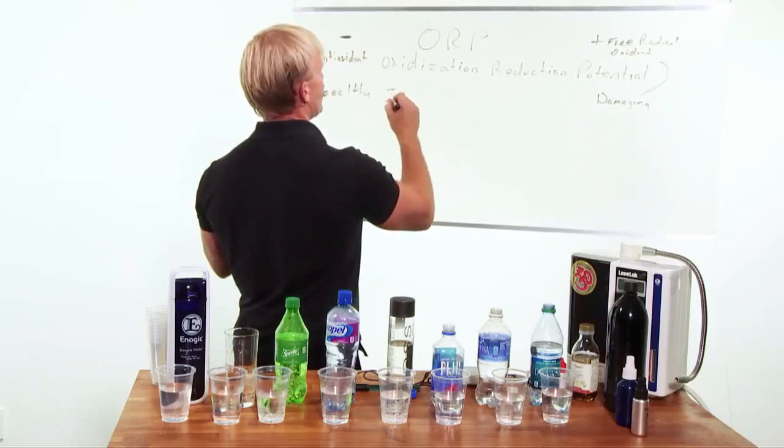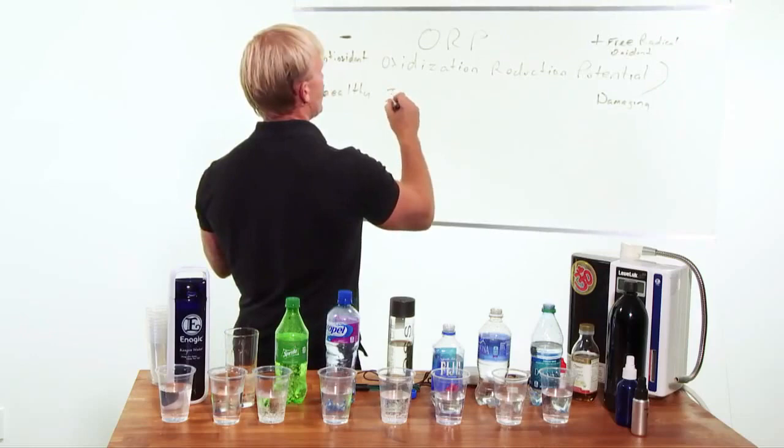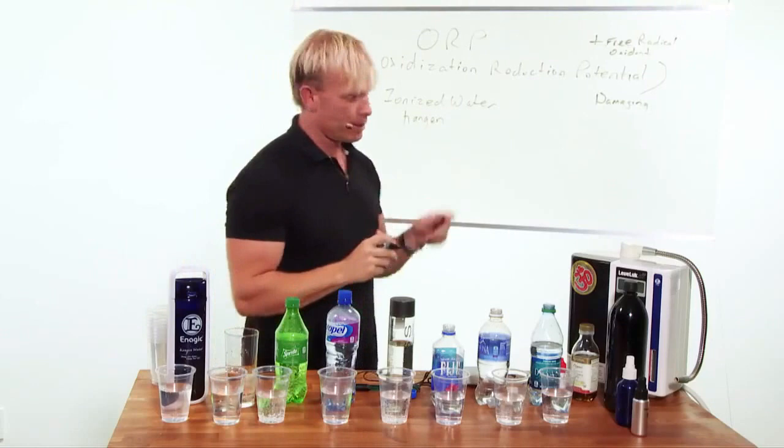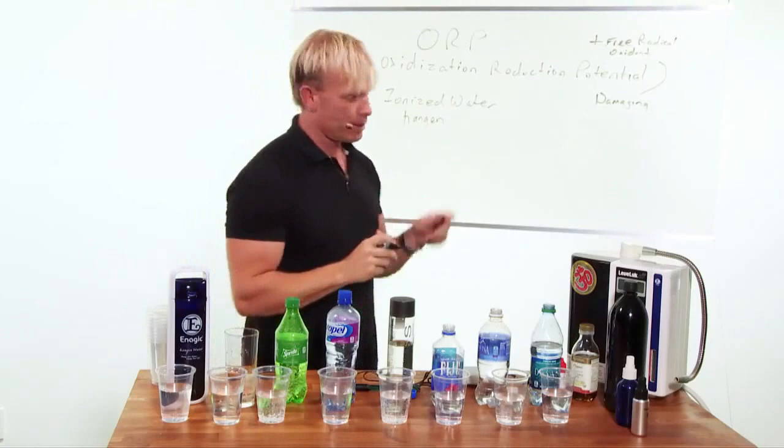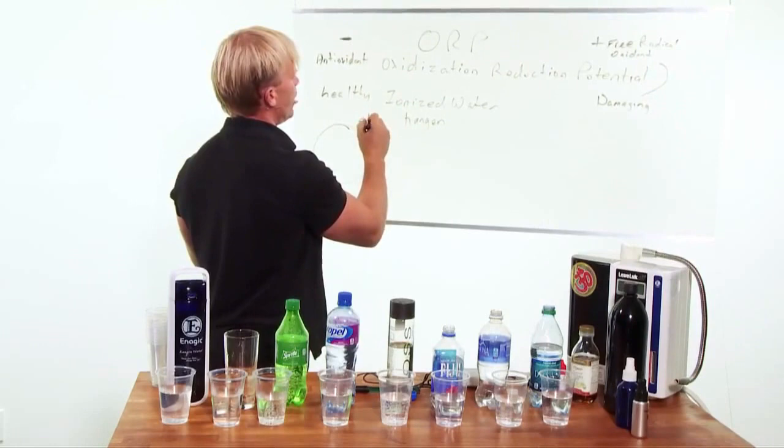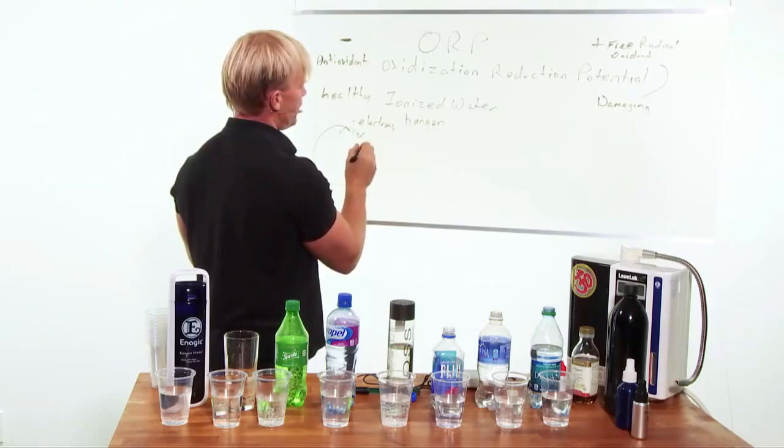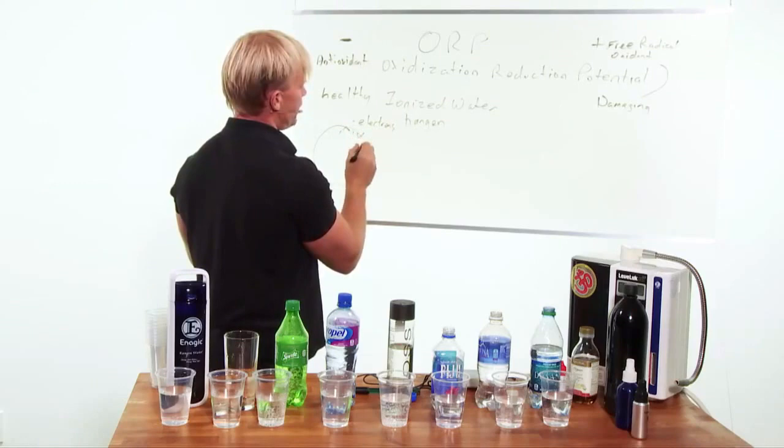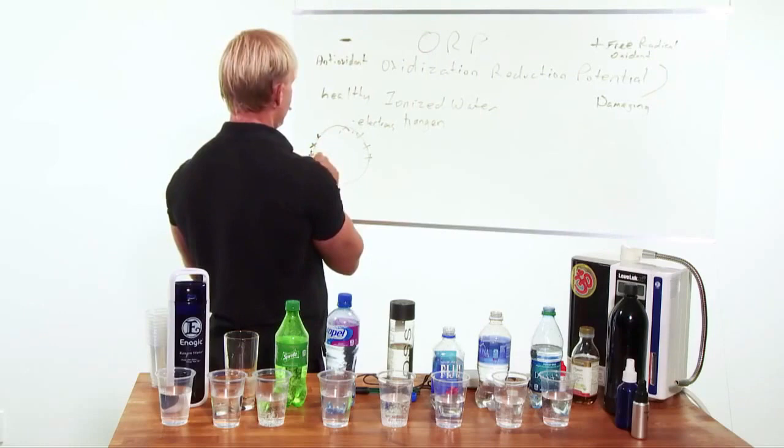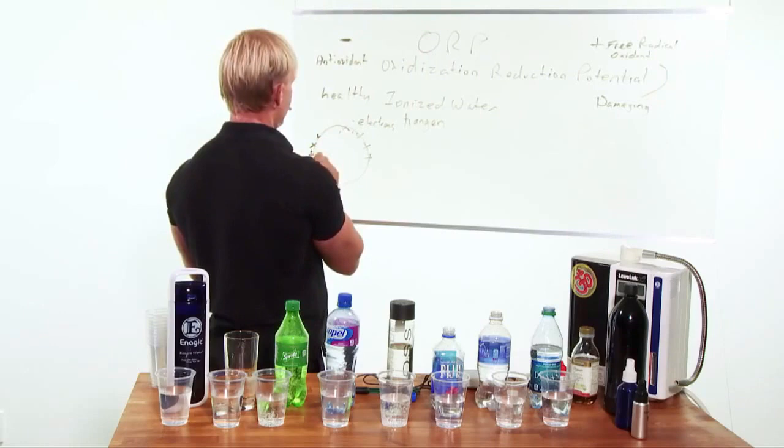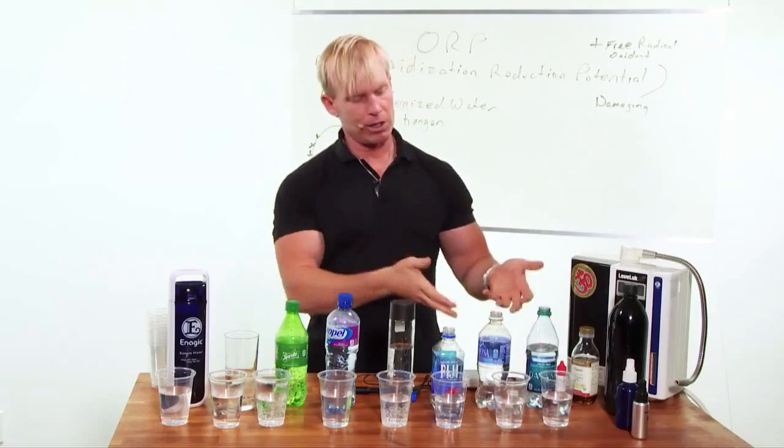Well, number one, this means that the ionized water made by this machine, Kangen machine, is negatively charged. This means, at the cellular level, we are able to provide donation of electrons that pick up these free radicals that oxidate us, that do damage to our bodies. So, again, all of these things, they're creating positive free radicals, whether it's from the plastics, whether it's from the chemicals that's been added into it, whether it's from the carbonation or a combination of those things. And people just don't know this. They think, oh, I am drinking water. I pay a dollar, two dollars for this bottled water. It should be good for me. That's not necessarily the case.